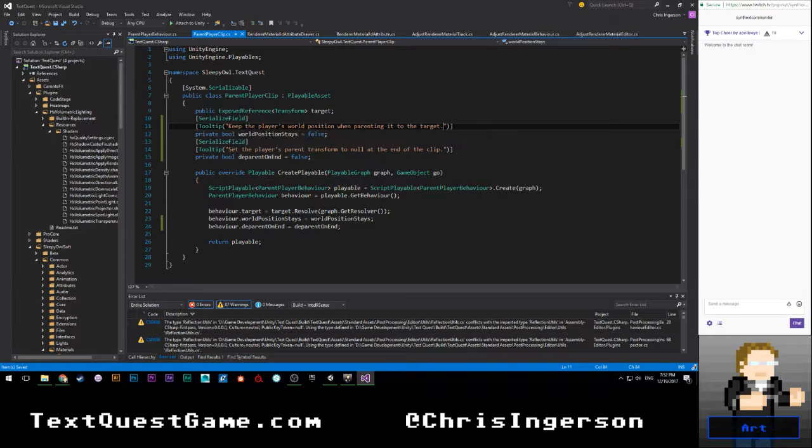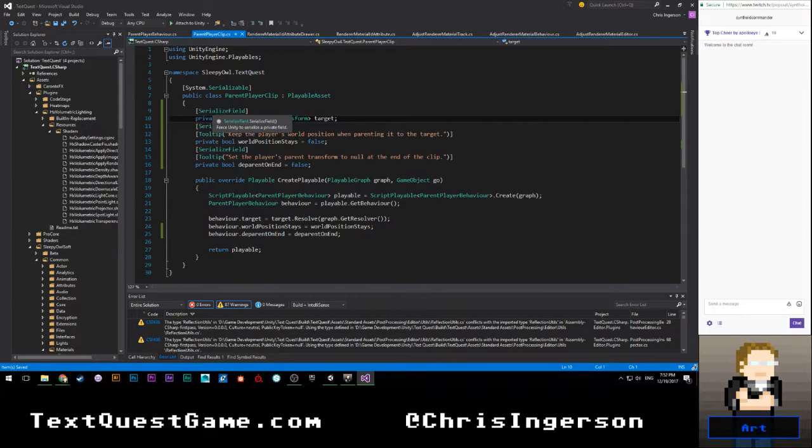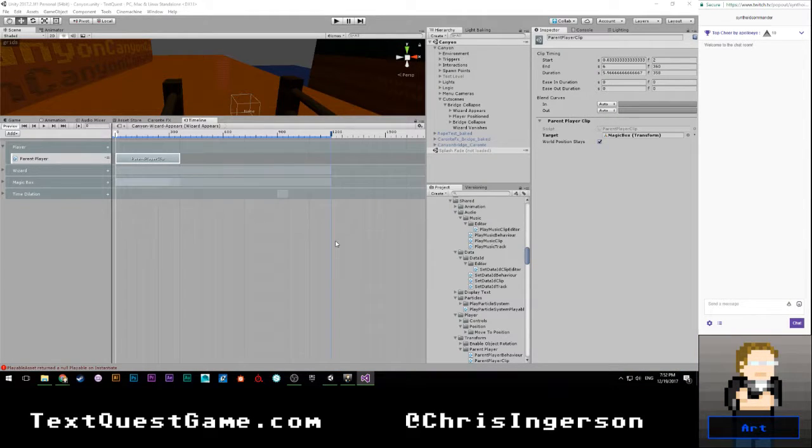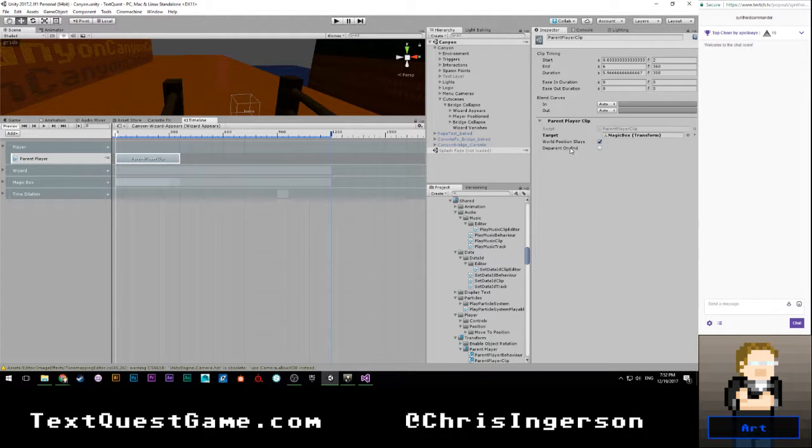All right, and sadly I can't do tooltips on exposed references because they don't work. Although I probably should keep this as private serialized field. All right, so now if we go back, we should let it recompile. Everything should stay the same, except now we're going to have an extra bool toggle. And that means that our code is a little bit cleaner, which is nice. Well, one day this will finish. There we go.